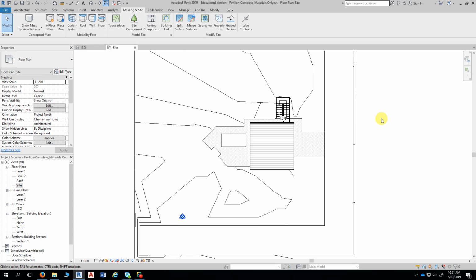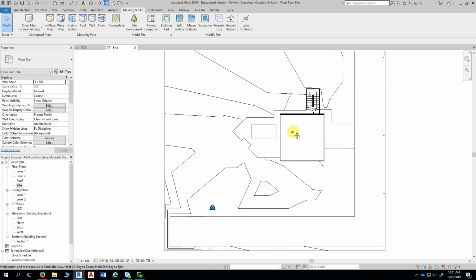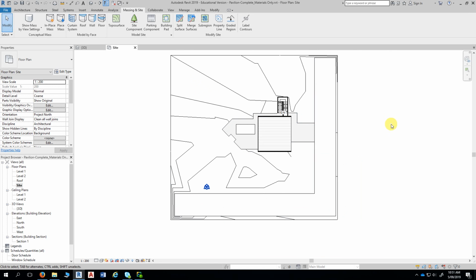Now, just bear in mind that for this exercise, I'm going to set up a camera out here. So the camera is going to sit out here and look at the building this way. And I'm going to set up a second camera out here that's going to look at the building from this direction. So when you're adding trees around the building, don't put them right in front of the camera, okay?